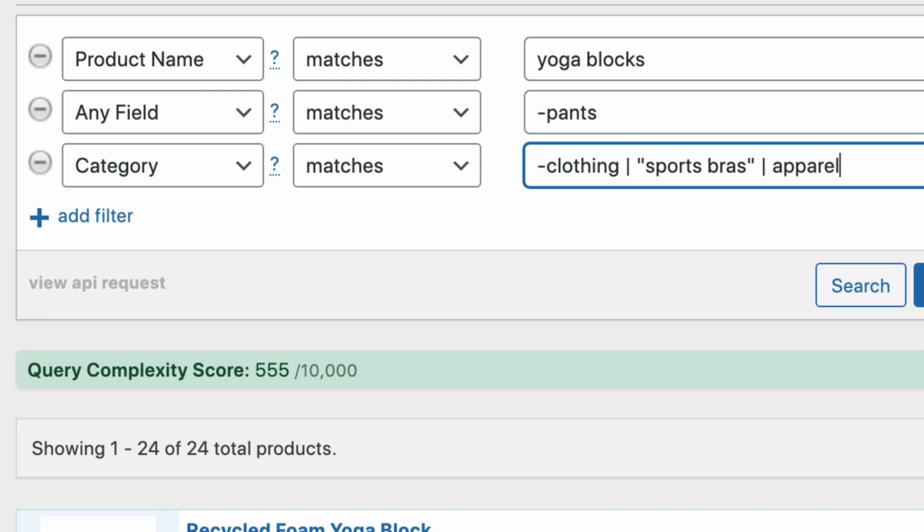If you find the word apparel works, or I think I saw underwear was in there as well, you could continue to add or statements to remove additional products from your search. But in this case, I just want to show you can do a negative with multiple terms, and those terms could have multiple words in them, and that's how you would set that up.